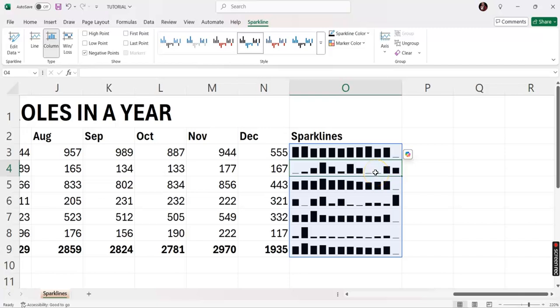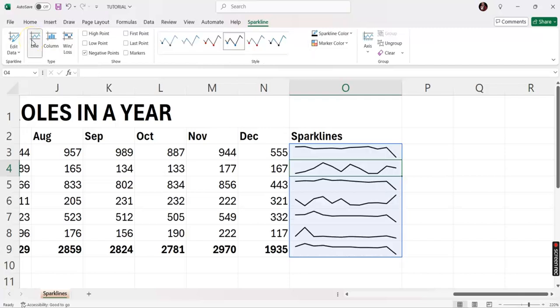If you look at the next job role, we had, I think, December, November, October, September, October, at the list 134, 133. So it gives more like a bar chart where you can see we had a high year and we had an extremely low year. But preferably, you could always choose which fits the data you're using. Like I said, if you're doing a profit and loss table, more like balance sheet data or sales data, you probably might want to use win and loss. But for this case, I would prefer to use a line.